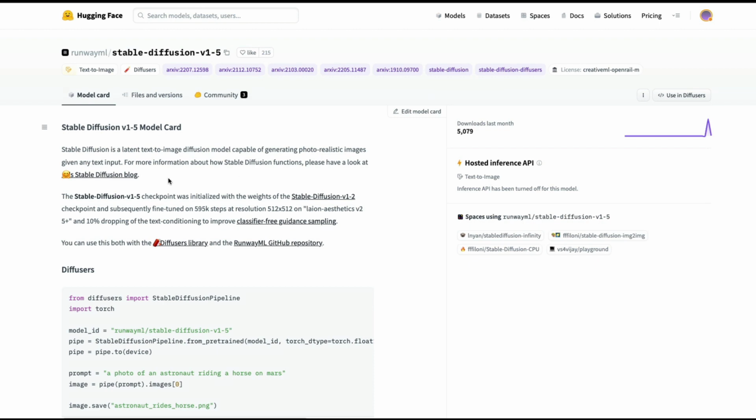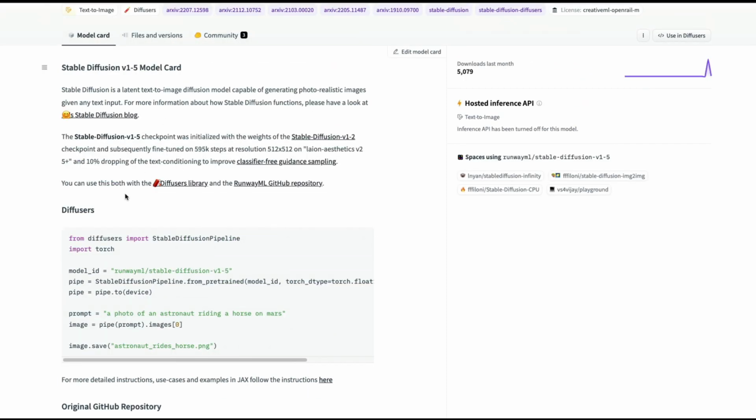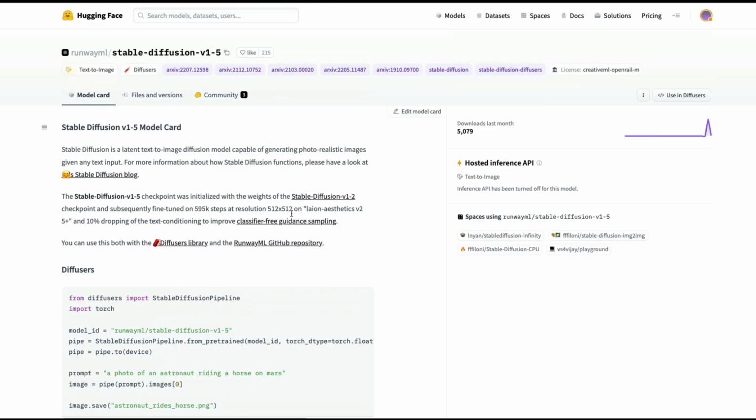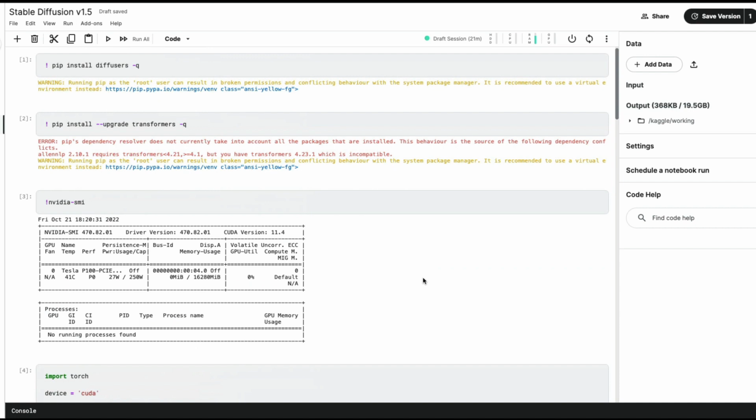First thing, go to this Model Hub page, which I'll link in the YouTube description. When you go here for the first time, you'll get terms of service. You have to agree to it. That's the first step. Then the next thing is, I'm going to link this Kaggle notebook in the YouTube description, which you can definitely check out.